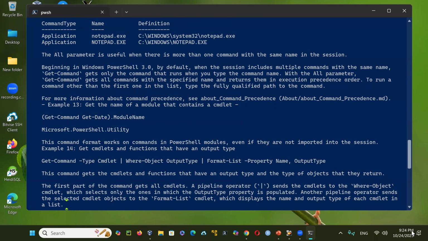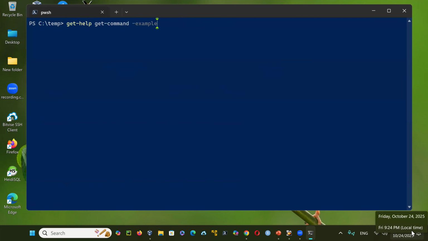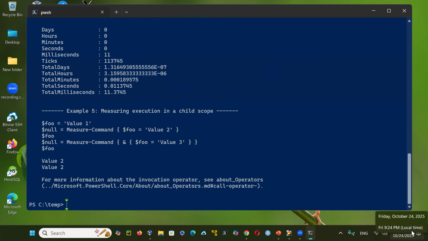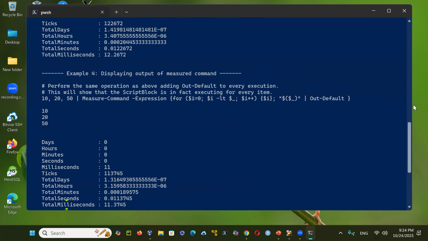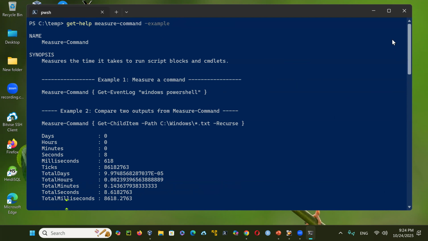Similarly to the Get-Help, if I just change this Get-Command to Measure-Command with examples, you can see it gives you all the examples with how to run it with different parameters and everything. I'm going to give you a few more examples with additional commands like a tree command and so on.